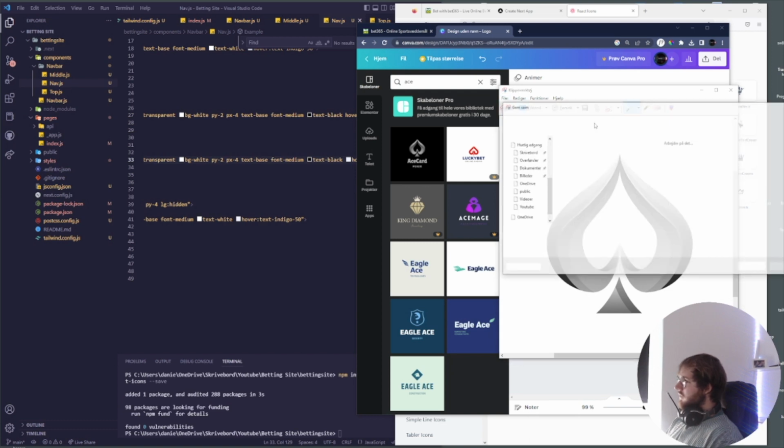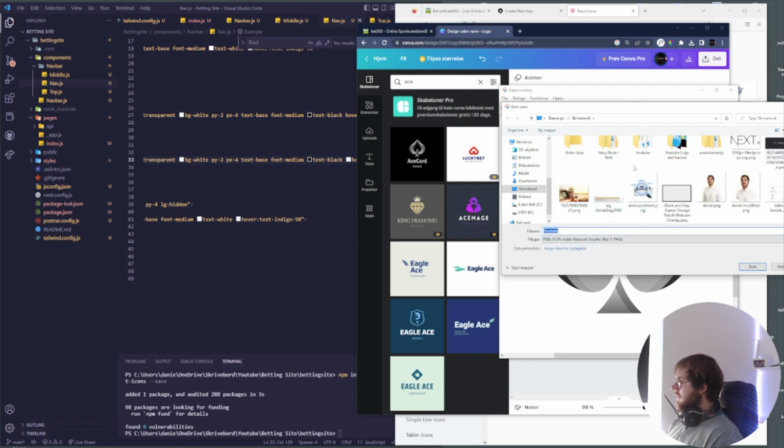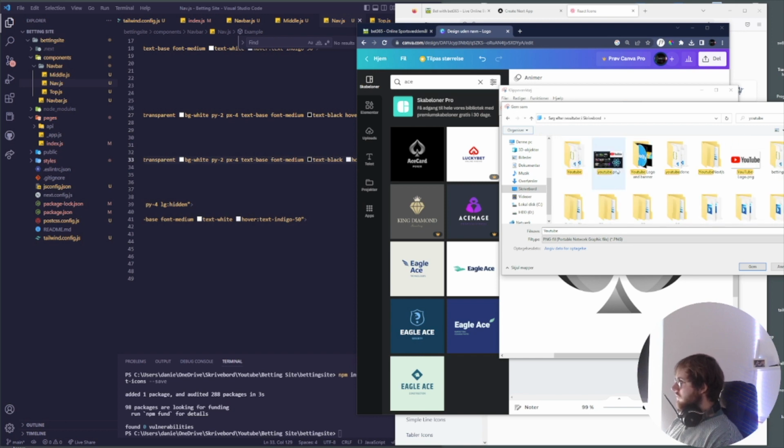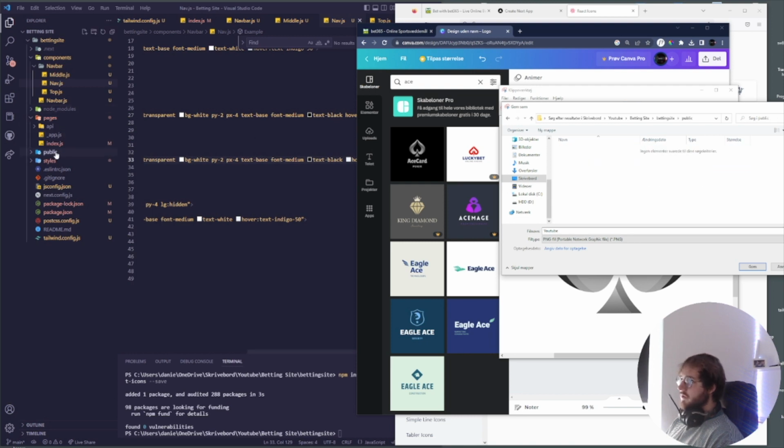And save this as, now I have a lot of folders. Inside of our betting site, inside of the public folder, this one over here. So let's just call it logo.png. Just logo.